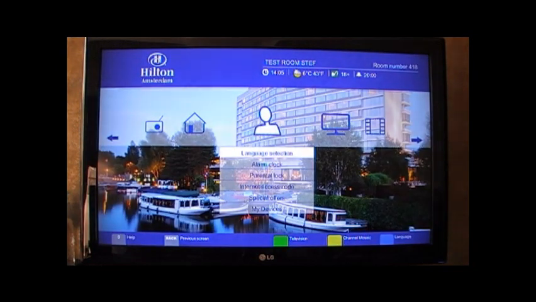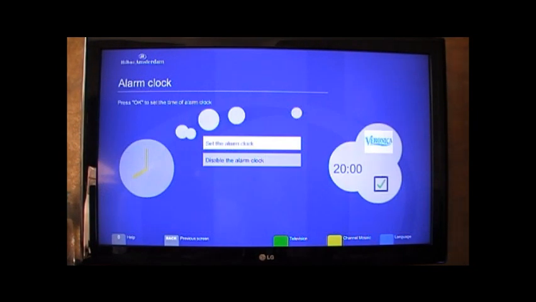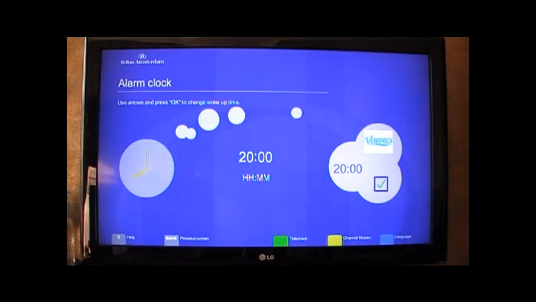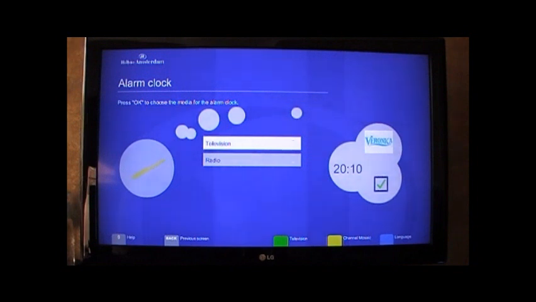We go back. Alarm clock. It's possible to set an alarm. The very nice thing is that I can choose the time. When I confirm the time, I have to press it directly with the numbers on the remote, and then I press OK. Then it's asking me, do I want to wake up with the radio or with television?